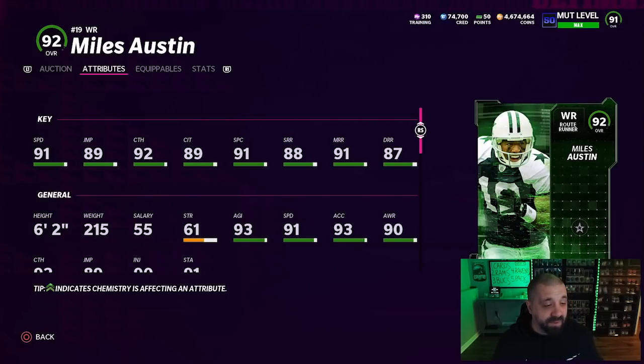Now we have Miles Austin, and I think this card, he's a little bit more expensive than Andre Johnson, but I would spend the extra coin out there mainly because of the archetype. So 91 speed, same there, 6'2", he's a little bit shorter, but he does have 92 catch, which is great. Catch in traffic is at 89, short route running 88, mid 91, deep 87. So he's not giving you 2 of the 3 above 90 like we saw with Andre Johnson, but the archetype alone is the big reason why you would take this card, because you're getting that speed there, you're getting really good solid catching, and he's a route runner archetype.